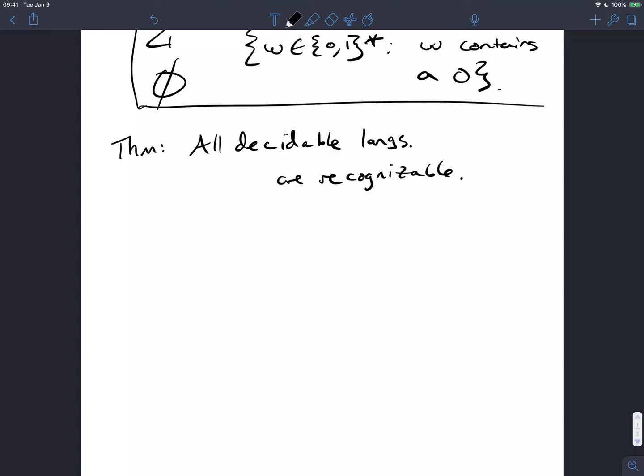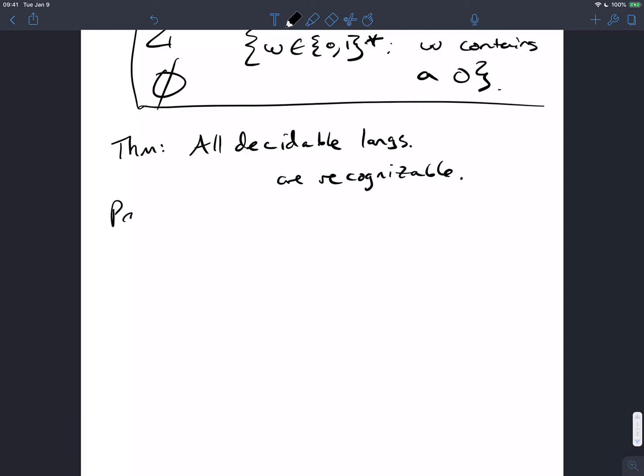What does decidable mean? It halts on all of the strings in the language, and it halts on all the strings not in the language, right? What does recognizable mean? Halts on all the strings in the language. Does it have to run forever on all the strings not in the language? Does anything in the recognizable definition say that? No. So doesn't that show that all decidable languages are recognizable? It just satisfies an additional criterion that is not required by recognizable.